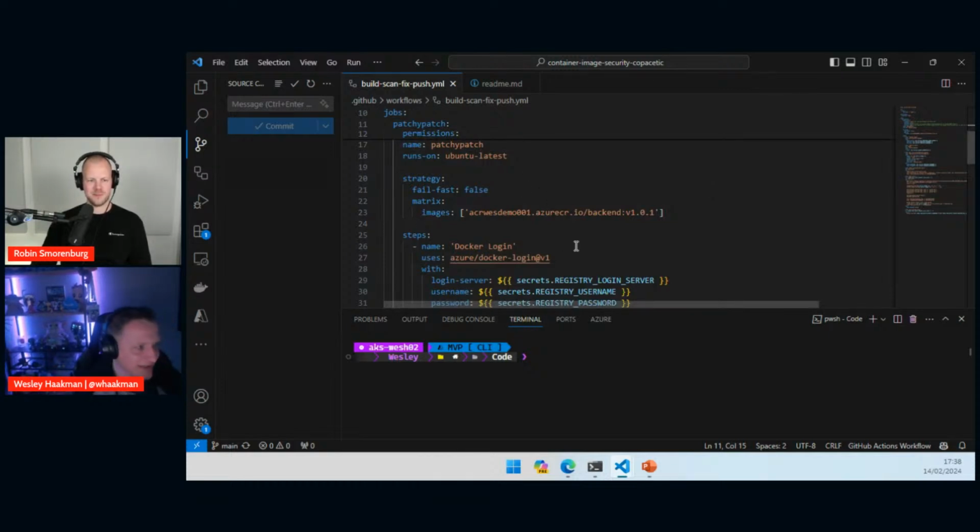For demo purposes, it works if you have an image hosted somewhere. So we've just got one image. We could do 10 or however many you want. That's what the matrix is for.